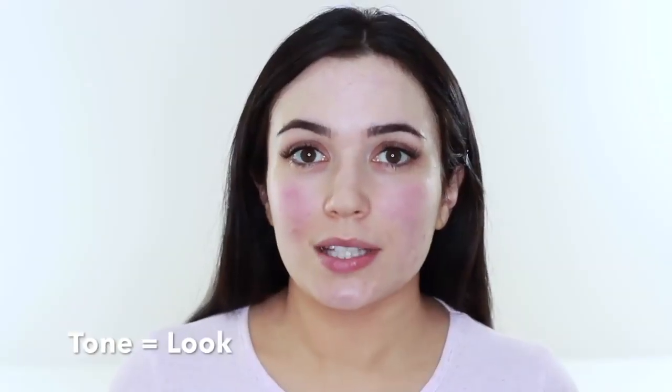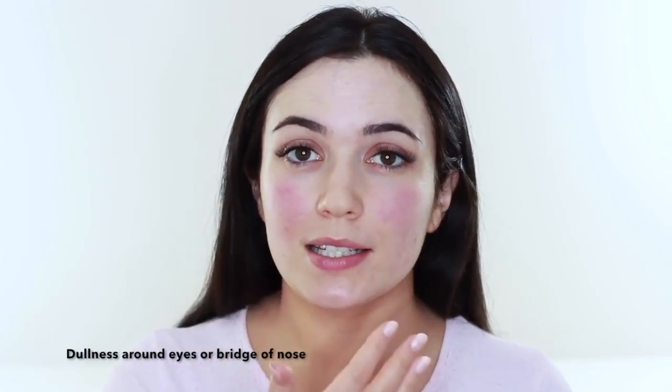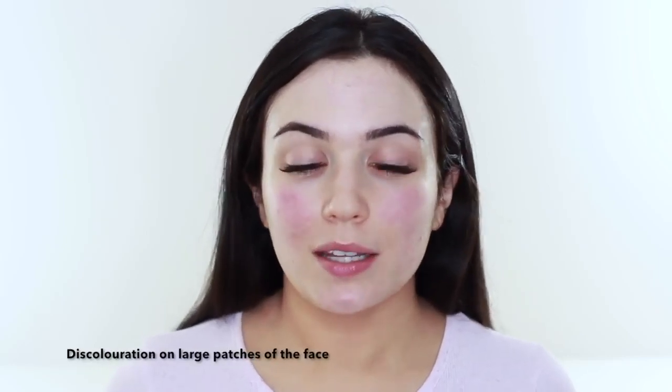Now we're going to work on what the skin looks like and its tone. If you're lucky you might have a beautifully even overall tone, but for most of us there will be different tones within our skin. There are three main areas I focus on when it comes to correcting the skin: blemishes, which is basically any little marks on the skin; dullness, which is typically what you'd see underneath the eyes; and overall discoloration — anything from redness, a yellowing appearance, or a greenish appearance that's just slightly off in some areas.